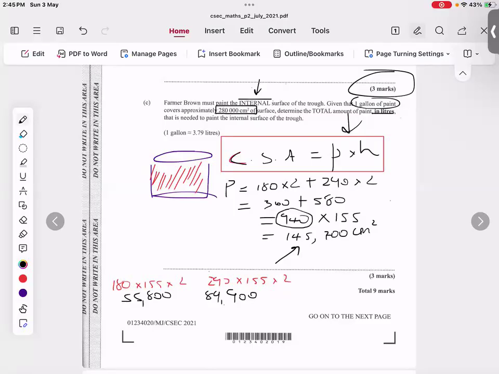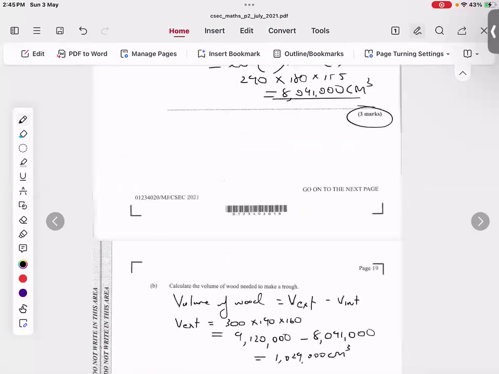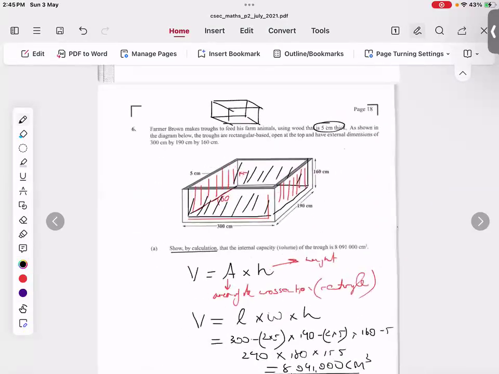So you were suggesting earlier that he's going to include the bottom, or is that what you're saying? Because as we said, we're thinking together. Are you suggesting that Farmer Brown must paint the internal surface? You believe so? All right, let us try it then. So Miss Gentles, now back to you. We prove the point now. You suggested that we should find the area of the bottom and add it to the previous calculation, right? Miss G, that's what you're saying? Yes, sir. All right, so let's find the area of the bottom now.